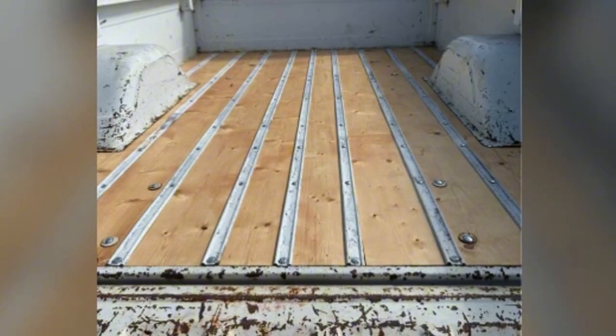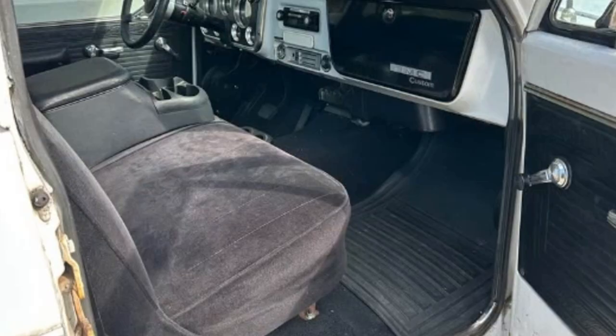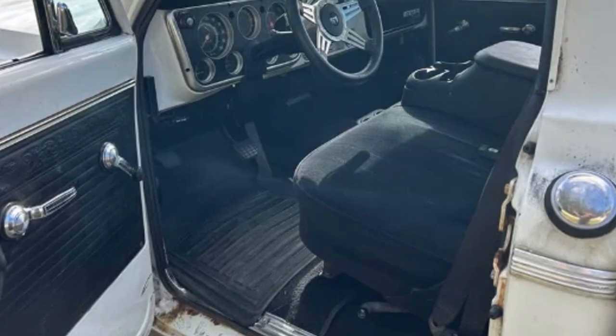Structurally, it's impressive. The cab corners, rockers, cab mounts, door bottoms, and windshield area are all solid, a rare find for a 55-year-old vehicle. The new wood bed complements the truck's classic lines beautifully, and while it features a 6-speaker sound system for a bit of modern flair, the rest of the body remains original sheet metal. No patchwork or body modifications here. Mechanically, it's in excellent running shape.